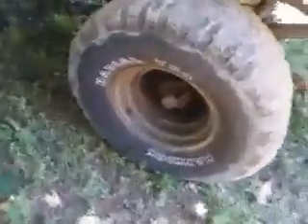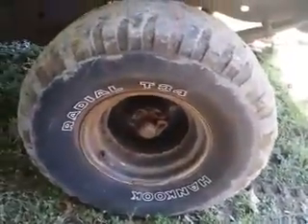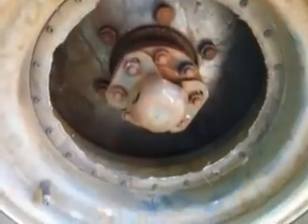I'm gonna make something out of the gas can — put a new bottom in it and weld it. I've seen these toolboxes that people are doing, so I might do something like that. For the tires, I only had two rims, so I cut the centers out of some old rims, cut a plate on my CNC plasma cutter, welded that in there, and got it home.